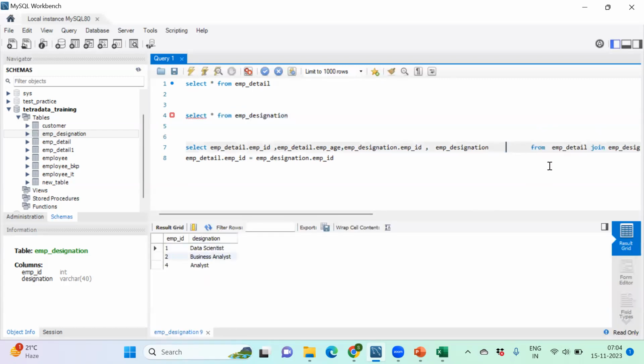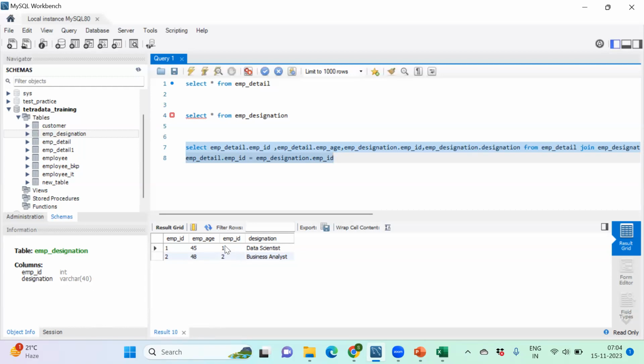Designation dot designation, from this table. Okay. So this is our joining syntax. Let's run it. So we are doing an inner join. So the common columns are present: 1, 2, 1, 2.